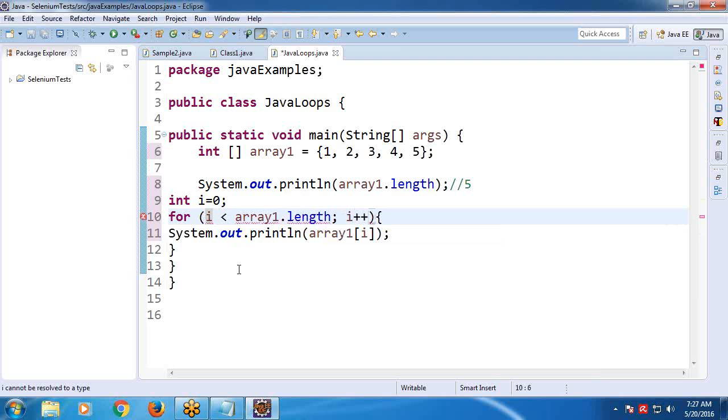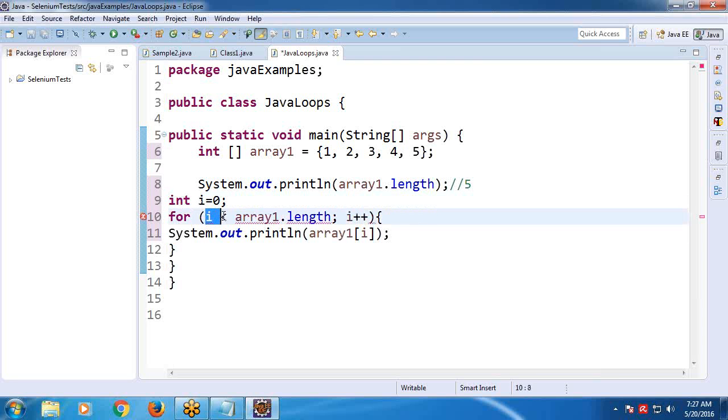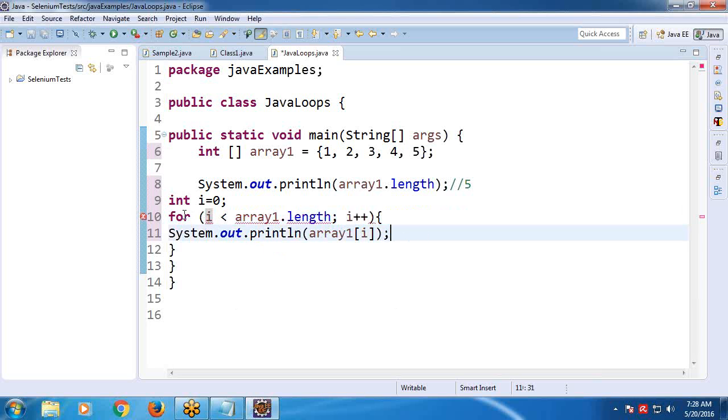See, syntax error. And one more thing, suppose if you declare the variable outside of this block, then how does it increment? You answer this question: suppose if we use a class level variable, how can you increment that variable? Anyhow, it is showing a syntax error. What is the problem? Try to identify the problem.